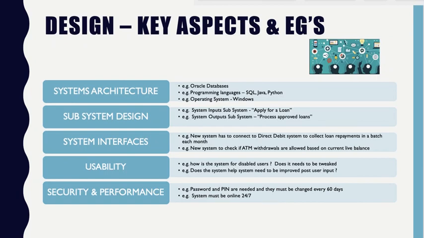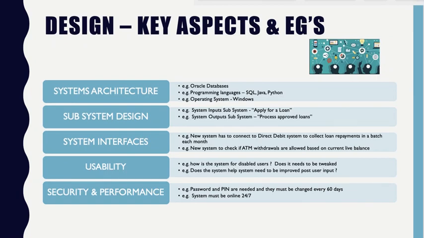The second interface could be that the new system needs to retrieve information from other areas or systems in real time. So for example, if a new banking system allows the customers to take cash out of an ATM using their card, then in real time the customer's balance in the bank's back-end existing accounting system needs to be reviewed and updated to ensure that that transaction can take place, that the customer has enough money and that it knows how much more they can take out if they use an ATM again.